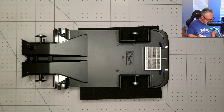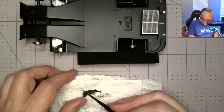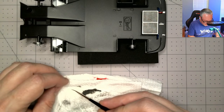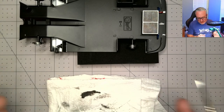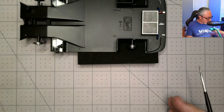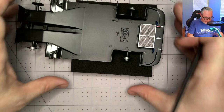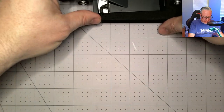Again, I know what this is. This is just going to be a curbside, but I want to try a bunch of stuff on it that I've never done before, like I've said. So then when I go to the next kit, my knowledge bank is just a little bit better, and hopefully I can execute a little better. All right, I think we'll put that off to the side.